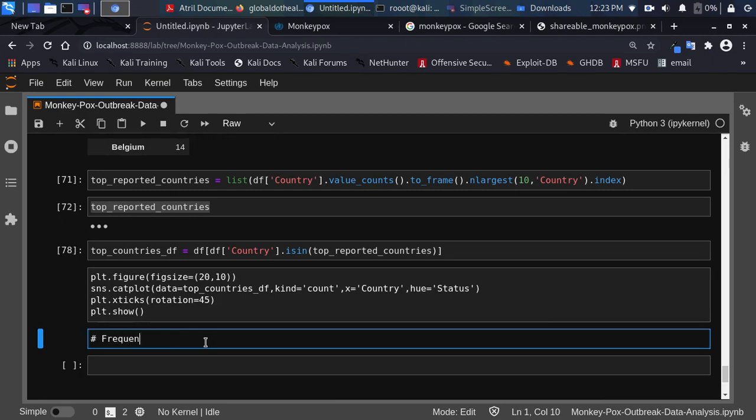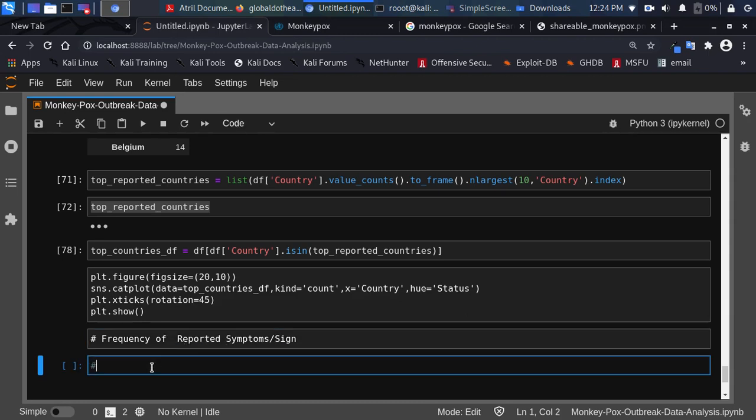So frequency of symptoms. Which symptoms are very frequent? Reported symptoms. We want to know all the symptoms or the symptoms in hand. So this is going to be what are the symptoms reported.